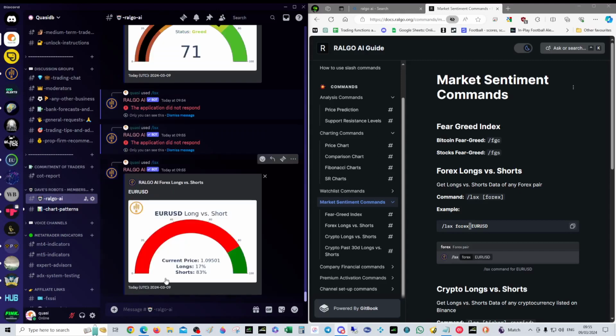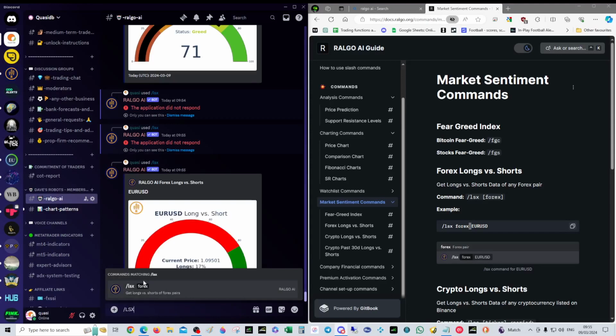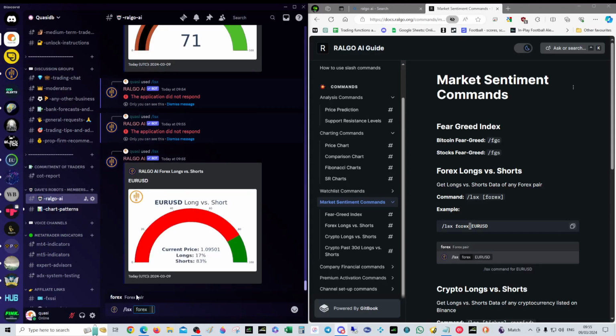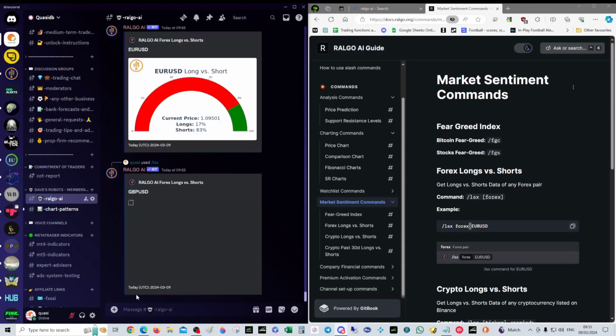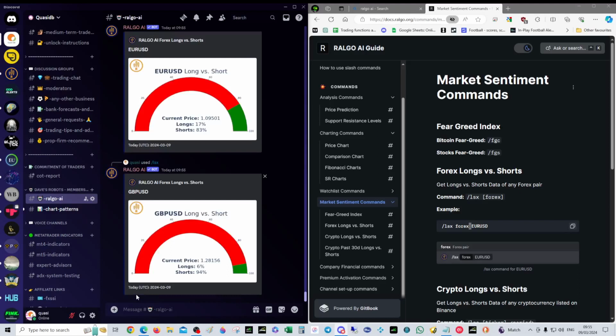Yes. Right. So whoa, there's the Euro USD. God, there's a load of bears. So many bears. That's crazy. So when you type that in, it needs to be /LSX, and then you can just click and it does the colon for you. Okay, so pound USD, and it might need to be caps. Whoa, that's crazy. I don't know if we've ever seen cable that skewed before, ever. That's actually quite amazing. I'm going to copy and paste that into the pound section. That's actually ridiculous. So, just an introduction to the Ralgo AI.